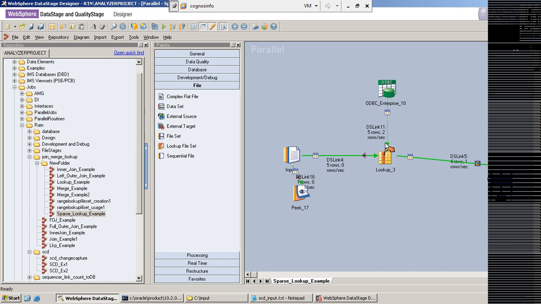The output for non-matching records is empty for varchar type and 0 for number type. If it is a number, use a transformer constraint that the column should have 0, and route those to the insert output link. So you can perform insertion as well as updation using the lookup. That is how you can implement SCD.